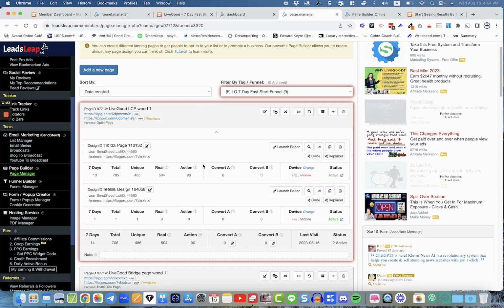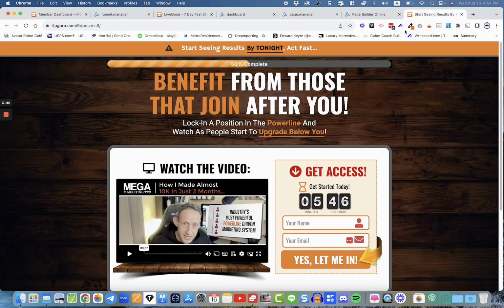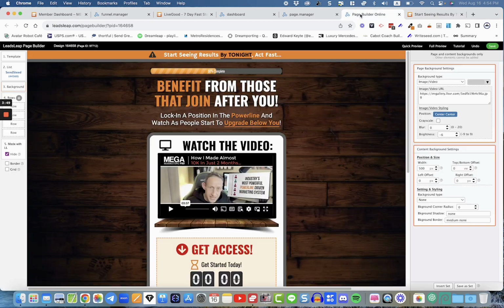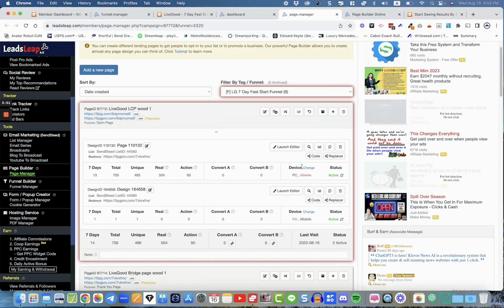But another thing you can do is you can actually set the devices. So for example, over here, you've got the device, and this particular page, the top page that you see here that's been added, is actually a mobile version of this page. Oh, sorry, it's a PC version. It's a computer version. That's what you're seeing there. So that's that page. It only loads up for computers.